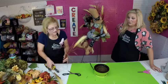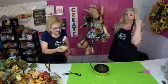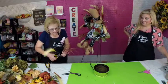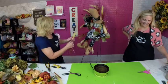Yeah, Deborah, it is an interesting piece, and it's a wreath kit that we purchased. I believe it's hand sewn. I think so too. So it's a little scarecrow. Yep. And I just thought it was so cute.